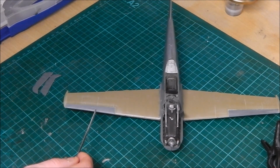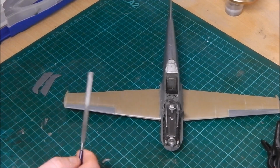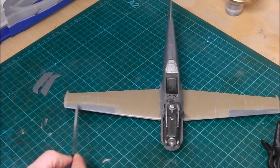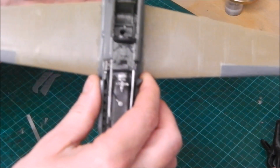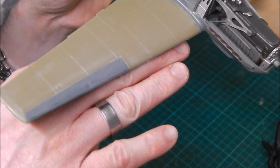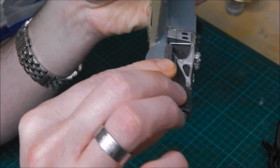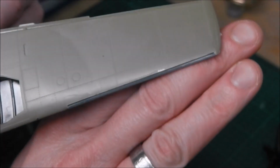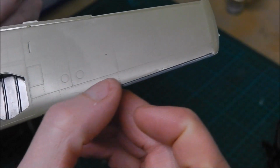I had to chop them off, sand it down and just glue them in because they just would not go down flush and they wouldn't sit level or anything. So I had to cut those off, sand them down, put them in, clamp them in and then sand over them afterwards to flush them off. And they've come out all right now. And they've turned out all right. Obviously they go underneath as well. There. Which I'm going to probably sand that down and maybe put a bit of filler in that.